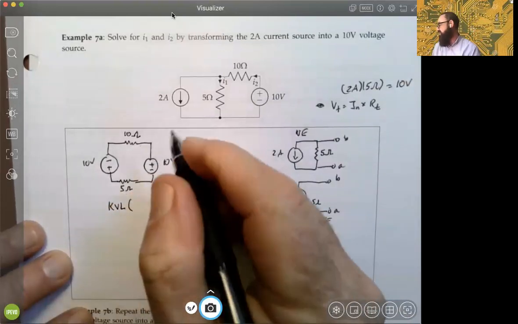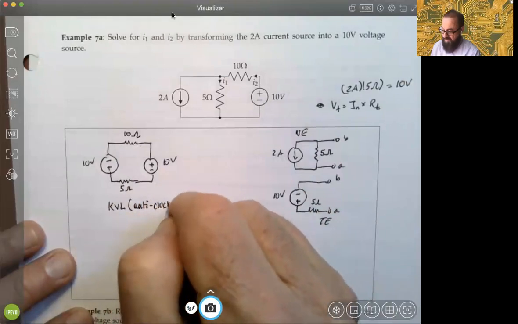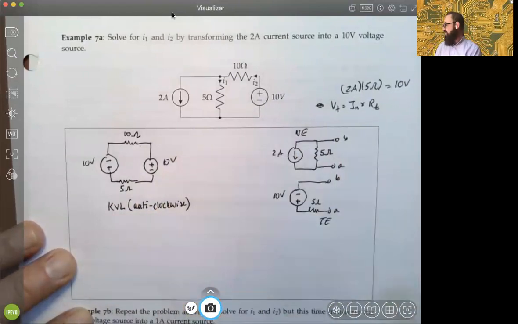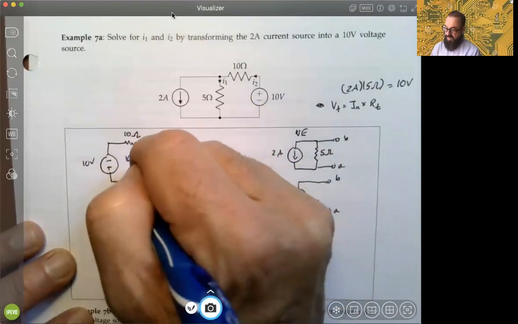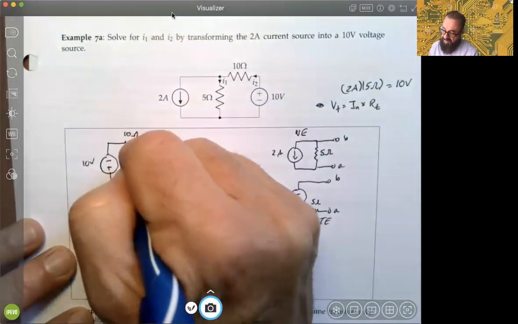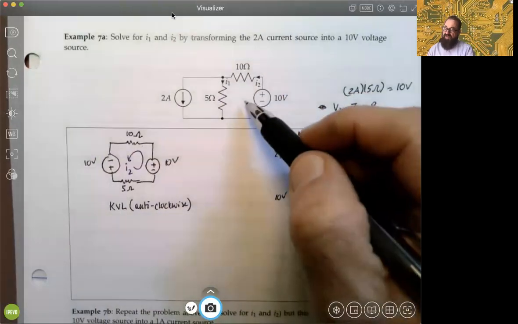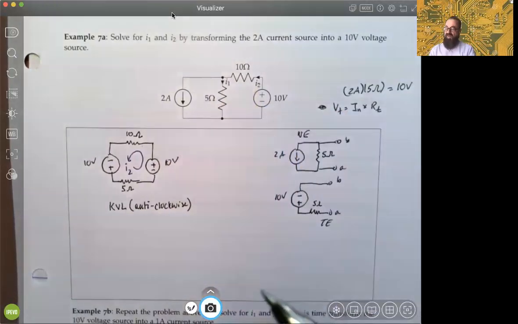Okay. So we'll do KVL, let's say anti, or if you like, counterclockwise. In England, we would say anti, but we'll do either way, counterclockwise. So just to draw it, what we're talking about is we will go this way with our KVL loop. And let's just call this mesh current I2, just for the sake of being different, but not too different, because the reason why I'm going to represent it I2 is kind of like we had before, where this current representation will be the same as the I2 that way, okay?